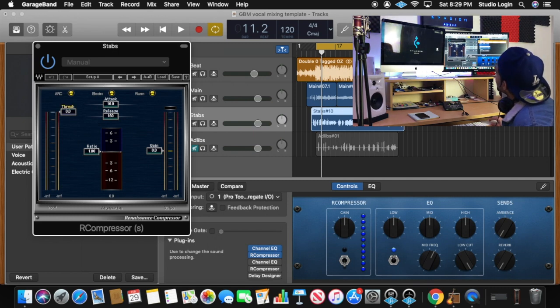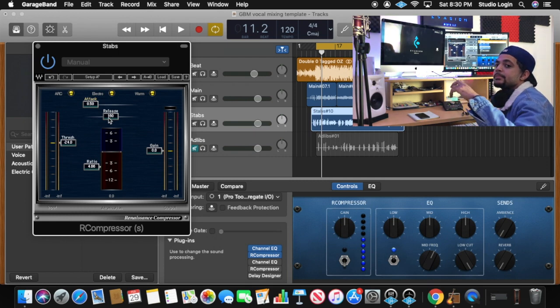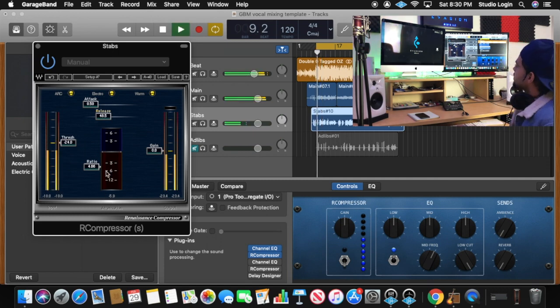Next, for my compression, I'm going to do around the same negative 24 decibel, that's where I always usually start. Ratio, we'll turn this ratio up some, put it on 4. We're going to have a really, really fast attack, just to really make it sit back in the mix, okay? So, fast attack.